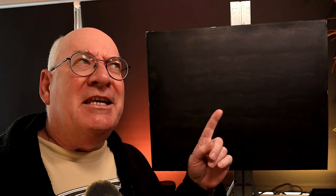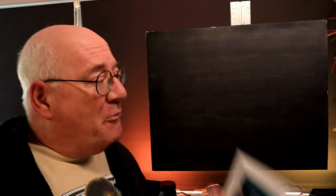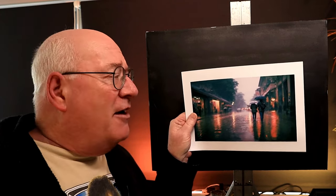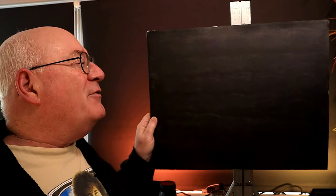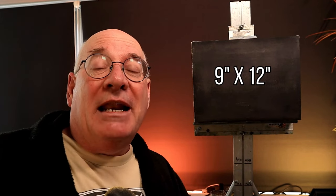Hello and welcome back to the studio. This week we're doing something very different - we're going to have a go at a street scene, moody and atmospheric, rainy, something really to get our teeth into. I'm not very experienced at this, so I'm starting at a much smaller scale. This is how I'd typically approach a painting I'm not familiar with - starting with a sketch or try-out to see if I like how it's going to work out.